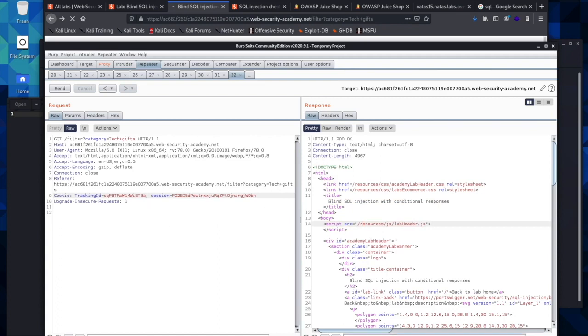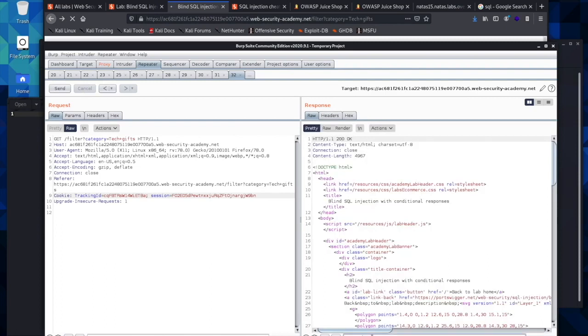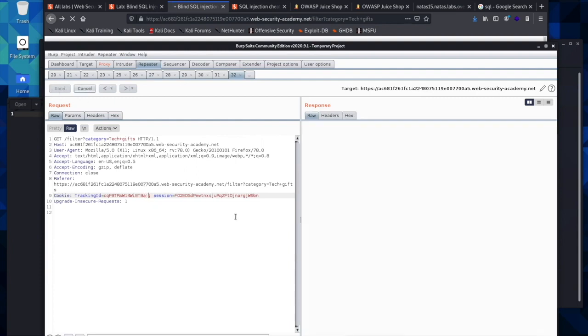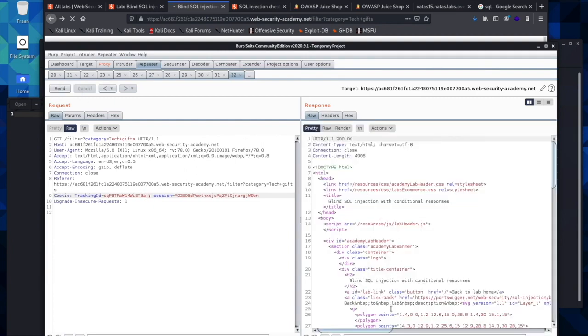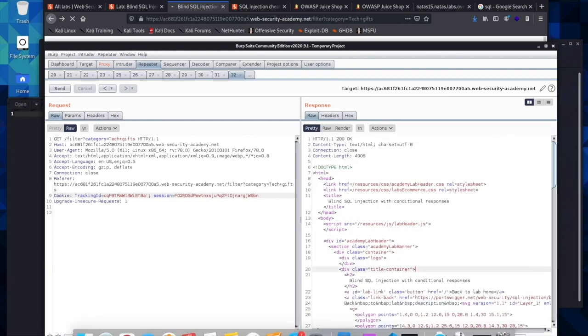When it comes back without any modifications, let's send this again, we have the welcome back on the page. When we put in our single quote to try and provoke an error, the welcome back is gone. So you can see we have 0 matches right here. With our 0 matches, we want to send a true statement to make sure that we can really add on to this query.